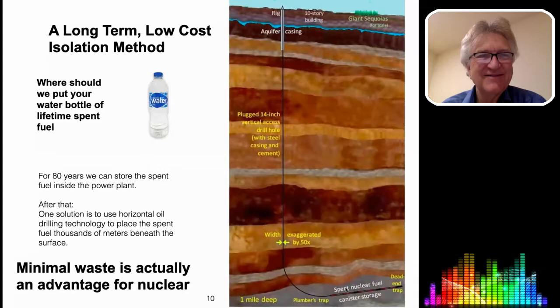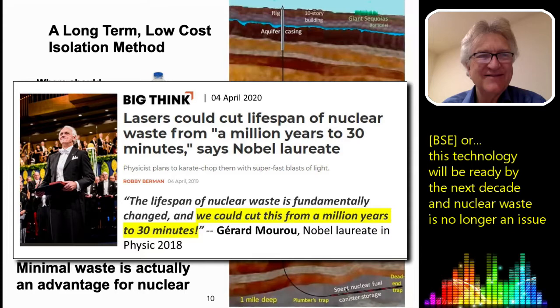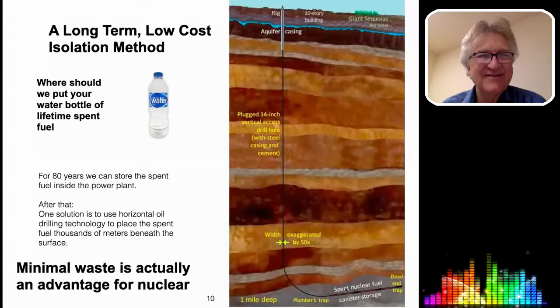Bataan has responsibility for taking care of the waste. The plan is generally to take one of the uninhabited islands and use that as the base to take the waste and store it. It is entirely likely that before we ever get to storing the waste 80 years from now, we'll have a better plan. The tiny waste generation is actually an advantage for nuclear. Unlike coal, which generates large volumes of ash and puts even 10 times as much into the air, nuclear takes care of its waste and we have a plan for where it goes.